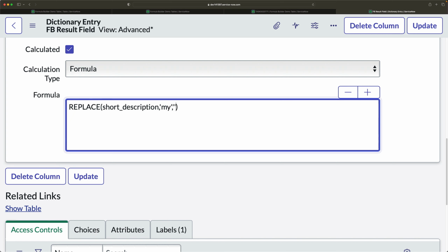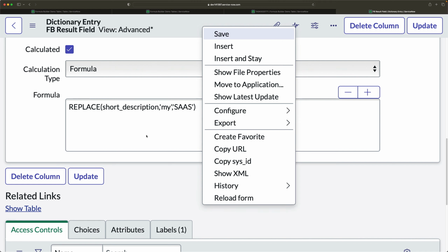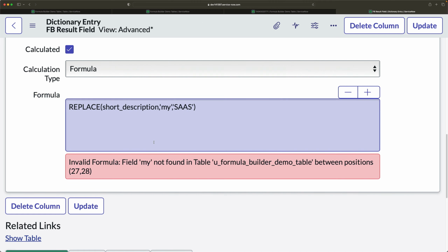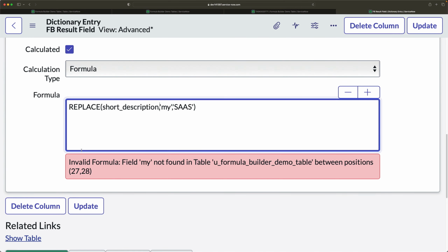So I will put basically SaaS, and I will save this. I hope we don't get any error. Okay, it says my not found in table. It says my, but we are not showing any short description. Let's see, this is my demo, it is not visible. Short description. Maybe I will just, I think it's double quotation.